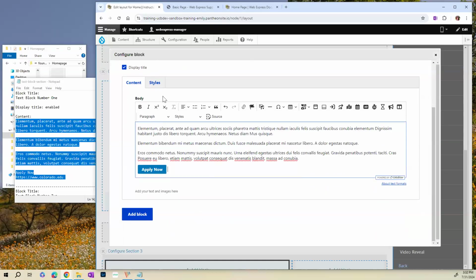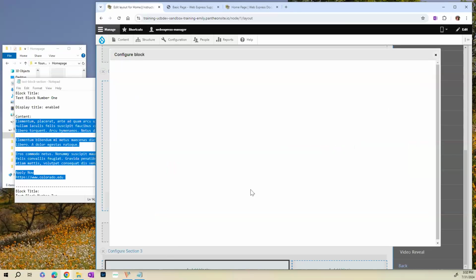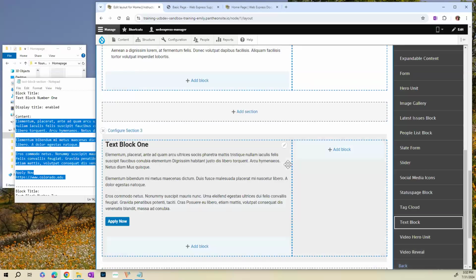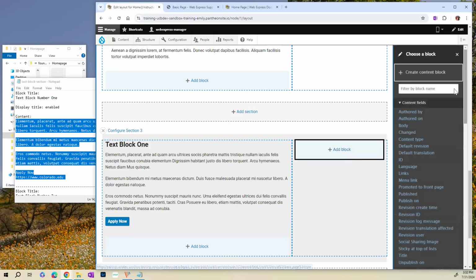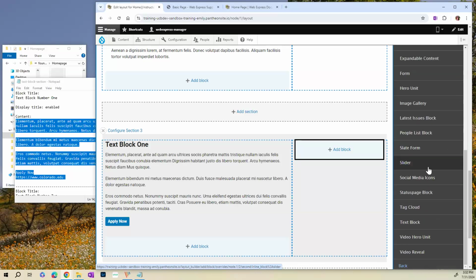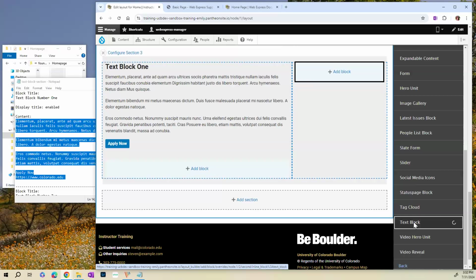So once we've added and configured our block, let's just click Add Block. And now you can see our block has been applied. So let's do that for block number 2 in the right-hand column. So we're going to click Add Block, Create Content Block, and then Text Block.